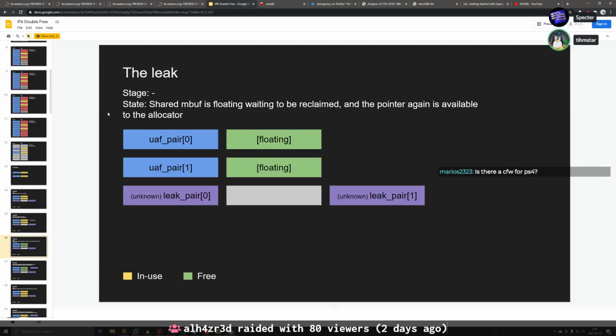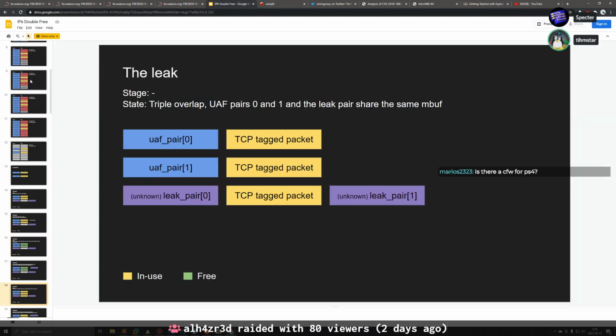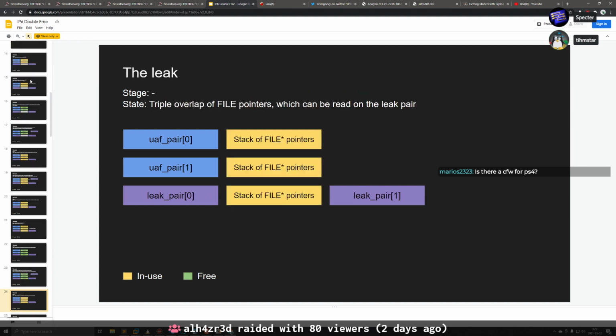So I may be a little lost here. So basically, you're using a 1 byte heap overflow. It's not exactly an overflow. It's more of a 1 byte write into an overlapped mbuf. So it doesn't smash that control flag. It just smashes the 1 byte inside of the mbuf, which you can set up to have a file pointer, so you can do a partial overwrite of the pointer. How do you smash that byte exactly?